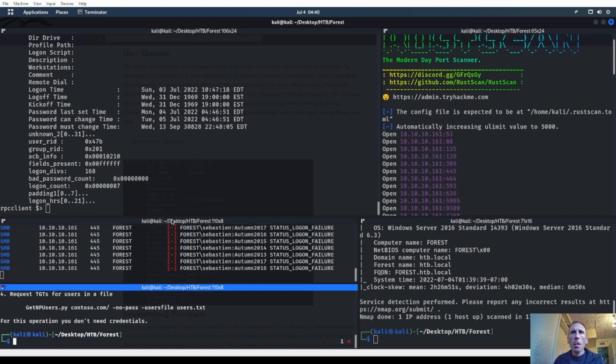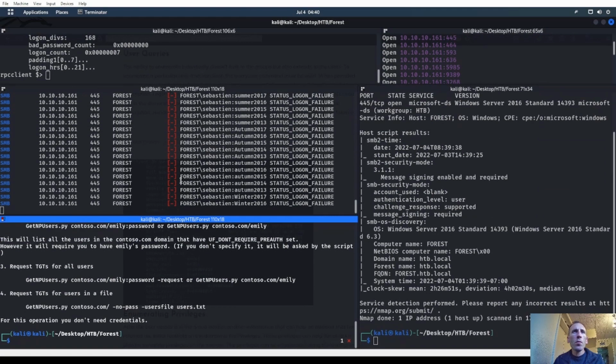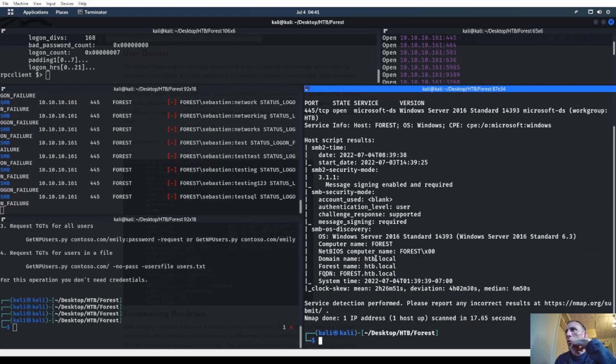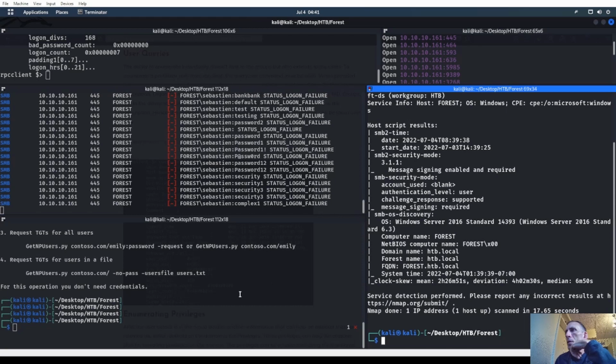So we'll do a GetNPUsers.py. And let me go ahead and let's go ahead and try this first. We don't know the domain name yet, do we? Yes, we do. NetBIOS domain is forest. Hack the box domain name htb.local. So we are in forest, probably forest.htb.local. Okay.